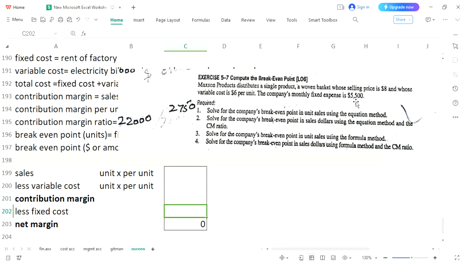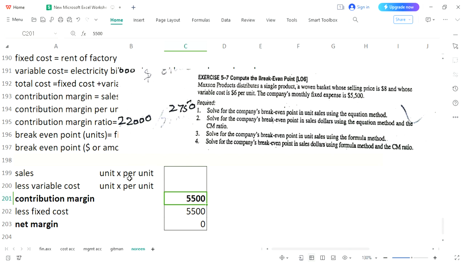Fixed cost is given in your book, that is 5500, put over here. This is your fixed cost. And now to calculate contribution margin, you will start reversing your statement. Here your answer, you will go upside, that means reversing. To reverse your calculation, you will change the signs. Here fixed cost is less. When you will go reverse, it would be added, and 5500 added to 0 would also be equal to 5500. So your contribution margin has also arrived, which is 5500.